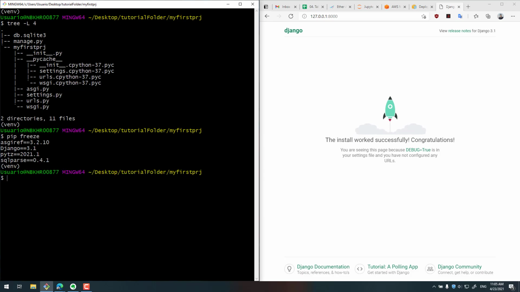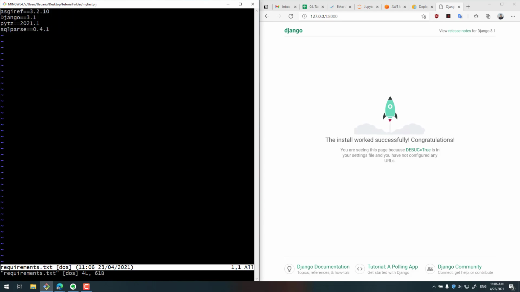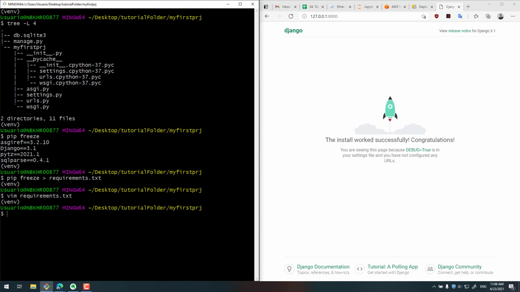With freeze, and these four, and we proceed to copy, to send this output into our file named requirements.txt. You may want to check it, and it is good. Okay, it has the dependencies for Django.